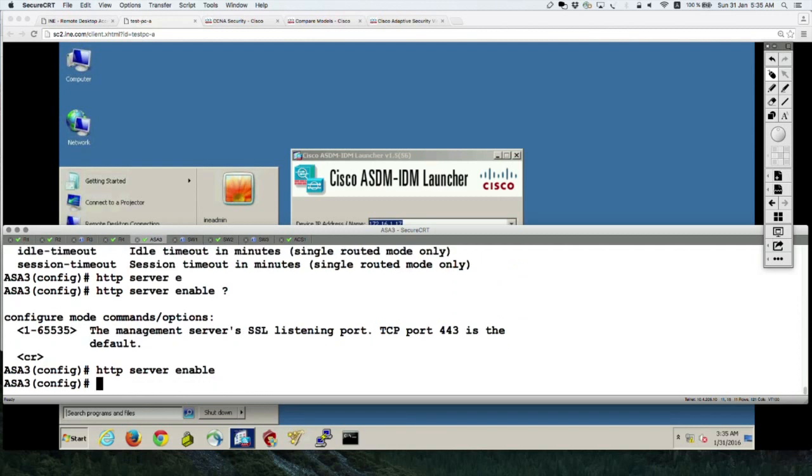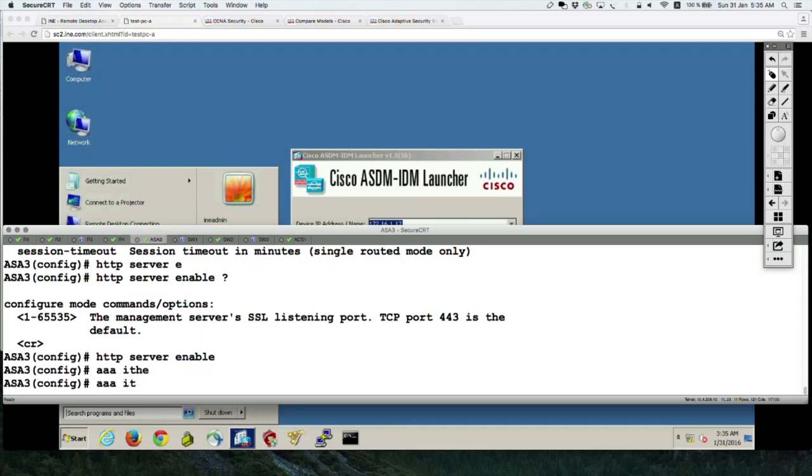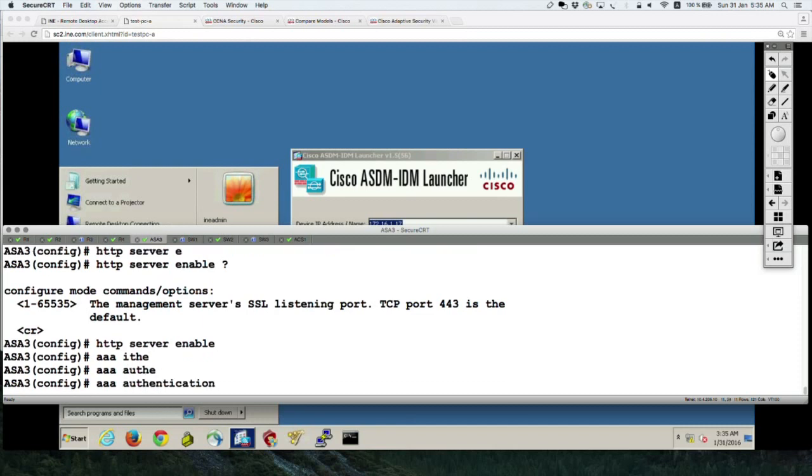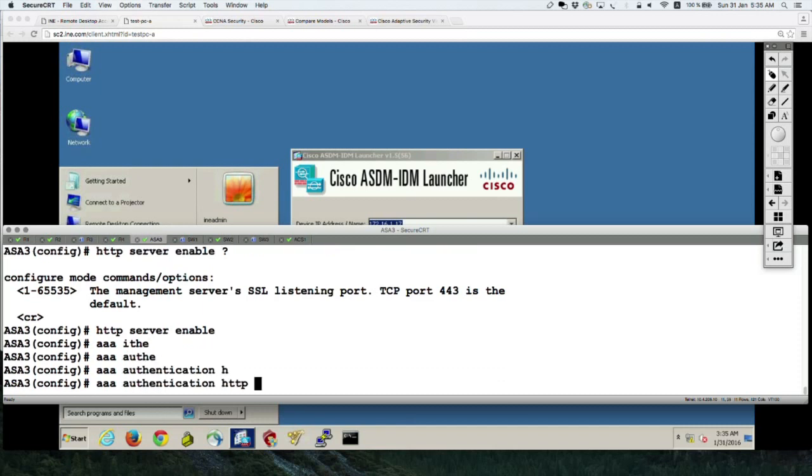Okay, and then AAA authentication HTTP console LOCAL.